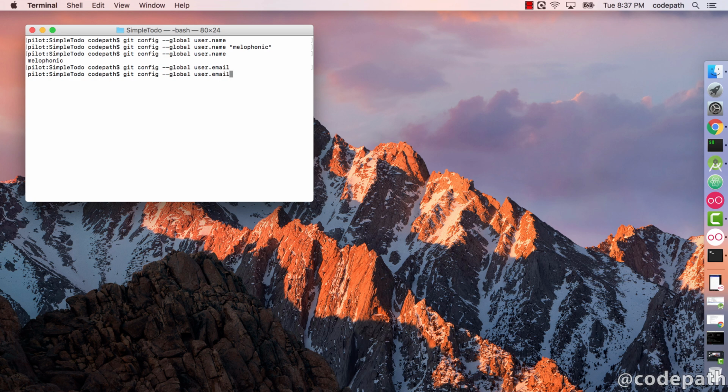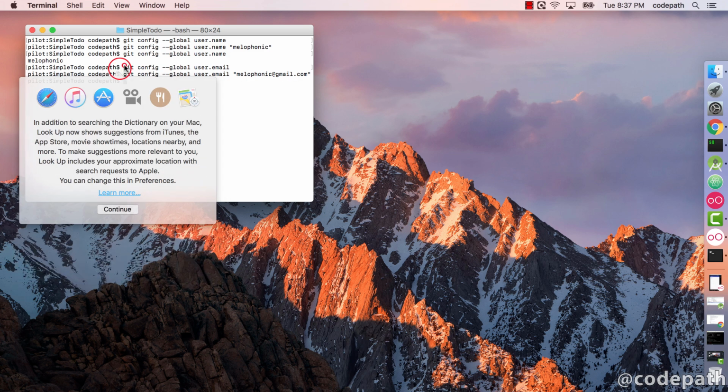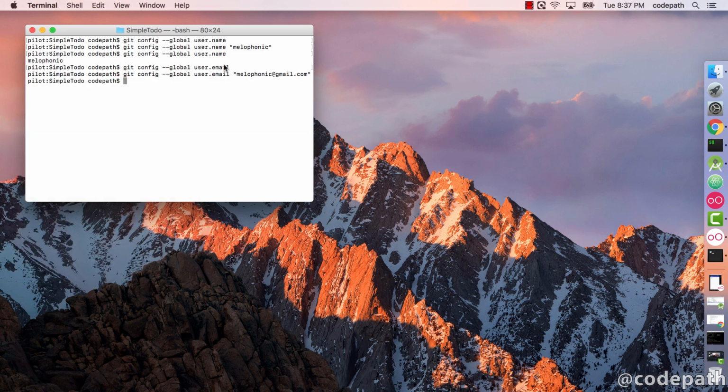And then I'm just amending it by adding the value that I want to specify, which in this case is the email address associated with my GitHub account. So I hit enter again, and then I can run this command up here, git config --global user.email, and make sure that it is configured properly.